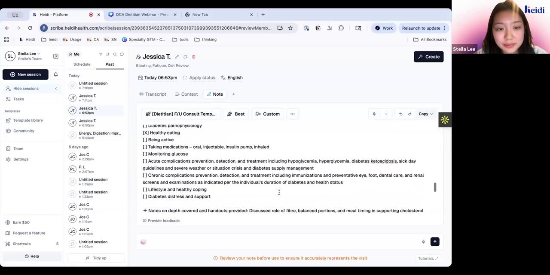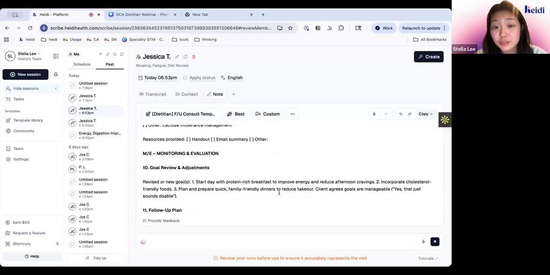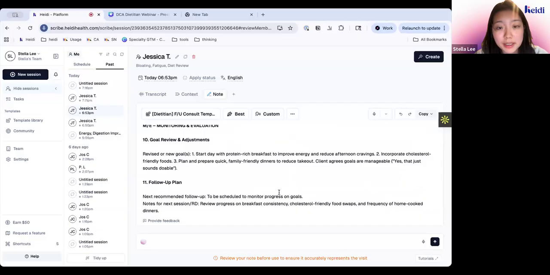But you can see here, I'm just gonna stream through it. So this is a really, really specific template. And you can see the provider here is pretty detailed about the instruction it's given. Okay, cool. So that's how you would do a follow-up session if you want to integrate the previous intake context.